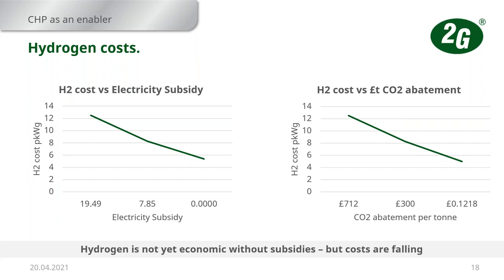So that's where it is at the moment. That's why a lot of these are effectively demonstration or trial projects to prove the infrastructure and everything else. But obviously, as the electrolyzer industry, everyone's just waiting for the government to make the announcements on what the subsidies for hydrogen generation will be. And as soon as that happens, most of the electrolyzer companies are building gigawatt factories to produce electrolyzers. They're just waiting to see what's happening.